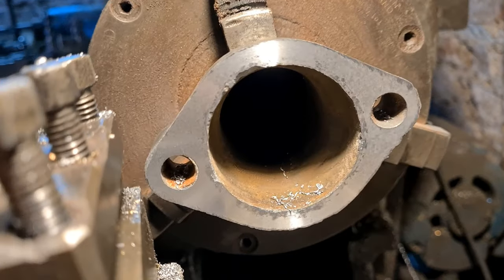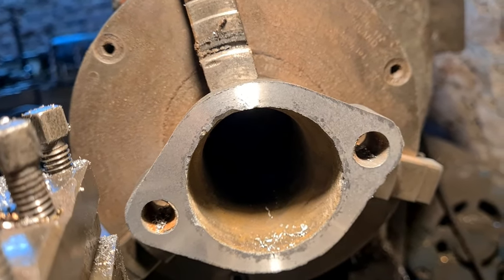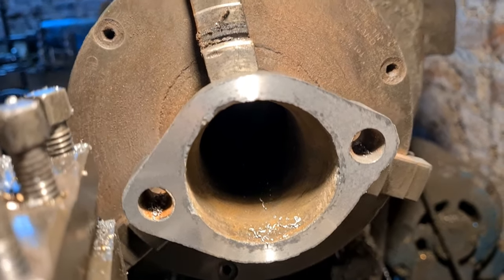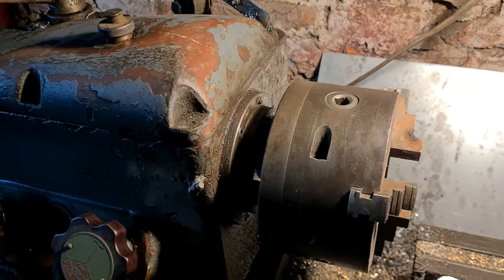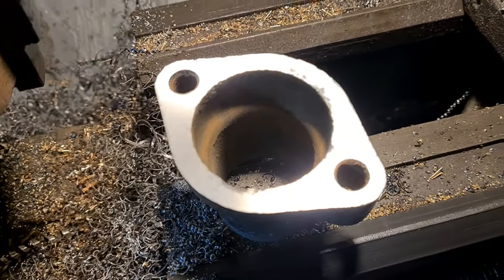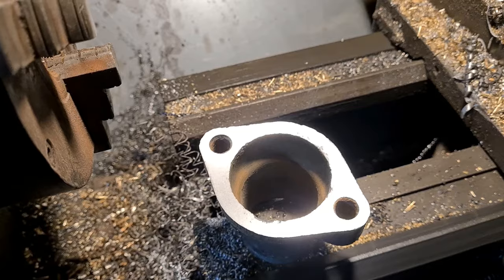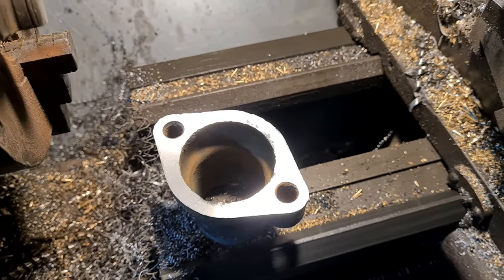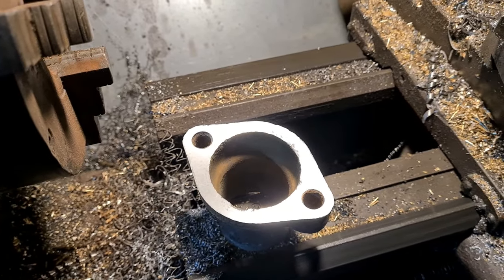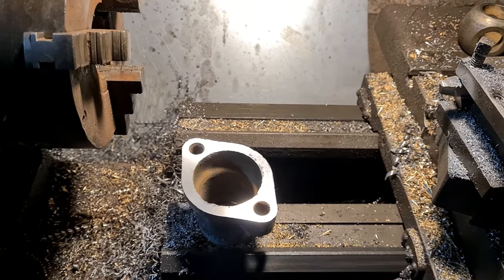Amazing, isn't it? You still keep taking bits off, but it's still got a little bit of corrosion in there, look. So anyway, I'll crack on and take a couple more cuts and see how it cleans up. So there she is then, sorted out. Nice clean face. Just an odd little tiny bit, which I don't think will bother me at all. But at least I know it's all nice and square, and when you bolt it down onto the gasket, you know it's going to be a nice flat seal. So that's another good job done, so we'll go put it back on the tractor now.